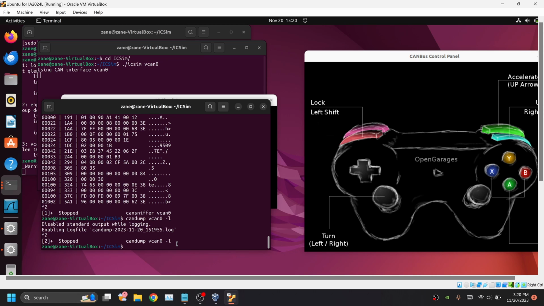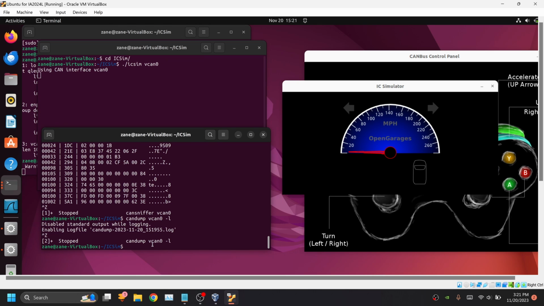And now we want to go back and play it. Let me move this over here. So your next command, if you ever want to play these back, is going to be canplayer -I, and then candump.